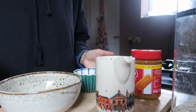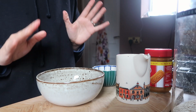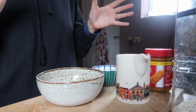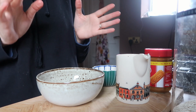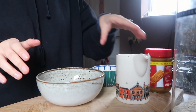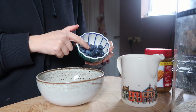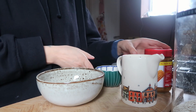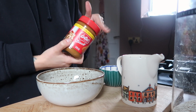Alright, so I'm going to whip up a quick breakfast. I'm going to have porridge, as I mentioned, and I think it would be great to see the point value, because I actually don't know the point value of Ready Brek. I have a feeling it's between 3 to 4 points a serving, but I figured we would just check. So I have some milk, this is semi-skimmed. I've also got some blueberries just to scatter on top, and then my beloved Biscoff spread, which I'm going to swirl into the hot porridge, which if you've not done this, you need to try it.